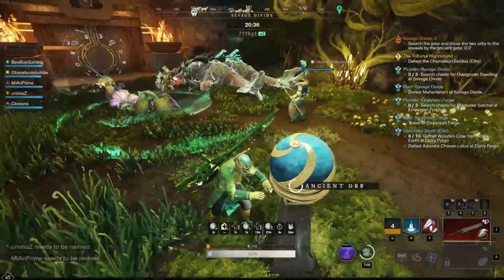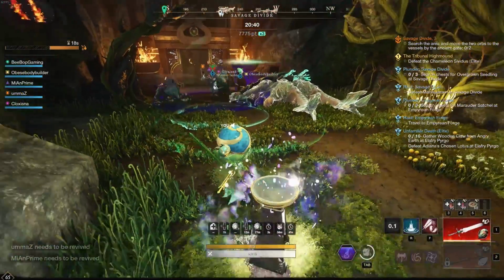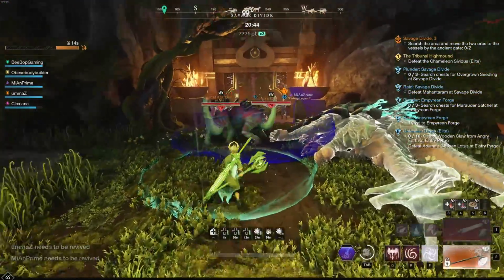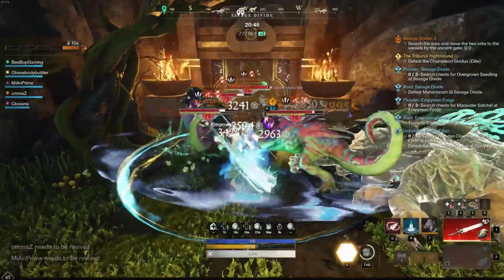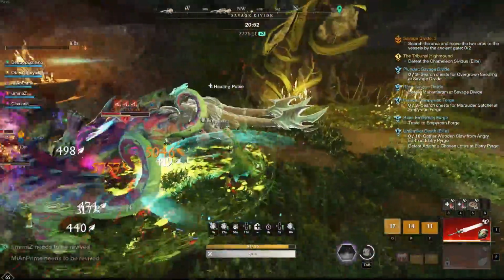Now Tank needs to have his back toward the door and get close to the door. All the DPS need to be on this side where we're just fighting. They were all starting to run. I had to yell at them, "Hey, come back here!" Because how do you not know all these guys are going to come down? You gotta know the dungeons, people.